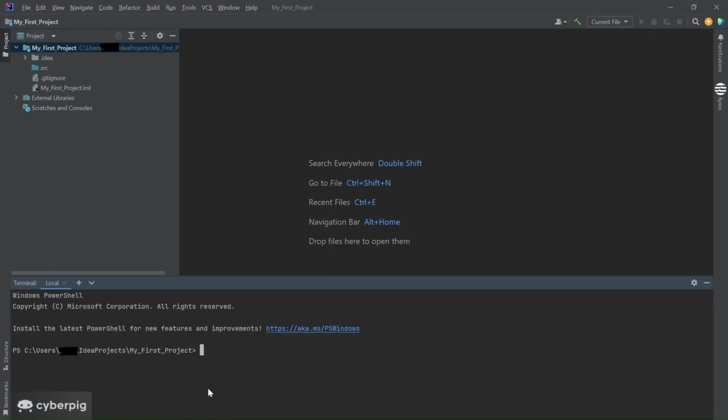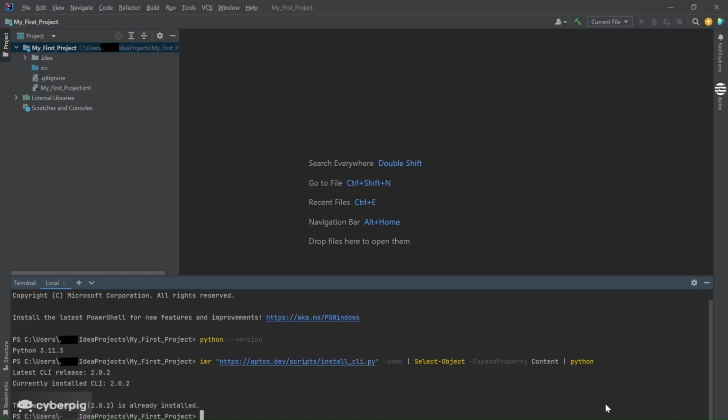Once we're in here, open up Terminal, type in python --version to check if we have Python installed in our system. If not, then go to the link in the description to install one. Once you've done that, you will see the version of Python you have installed. Then, type in this line of code to install the Aptos Move CLI, which is necessary for developing on the Aptos blockchain, debugging, and for node operations. The line of code is also in the description. Click Enter and you should see it running. Once it's completed, we check if it's installed properly. Type in aptos update and you should see this output.